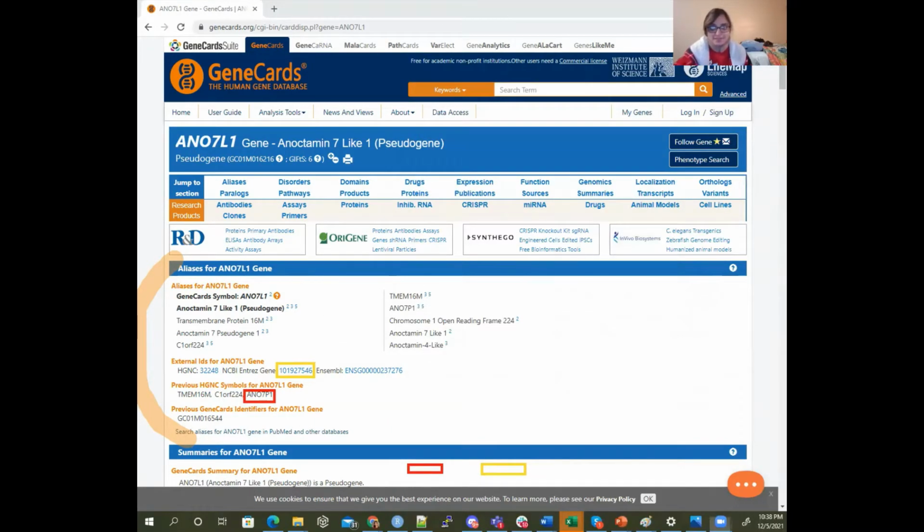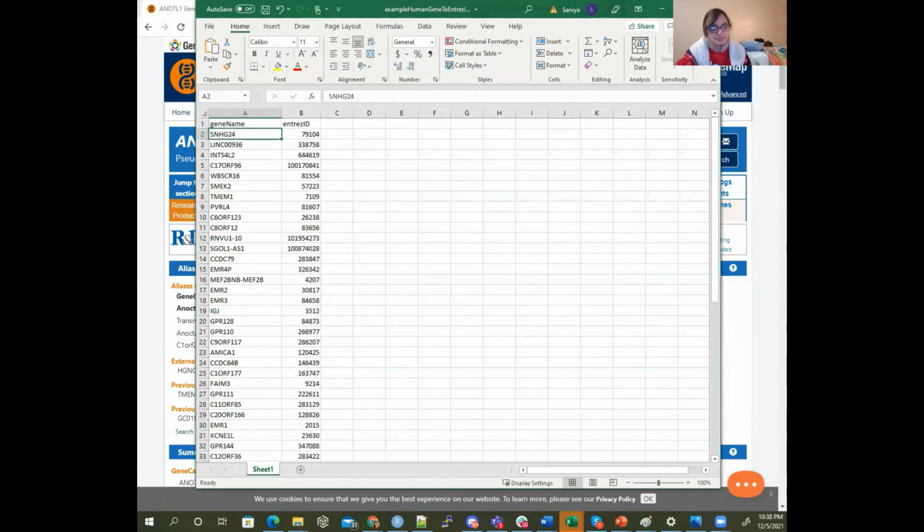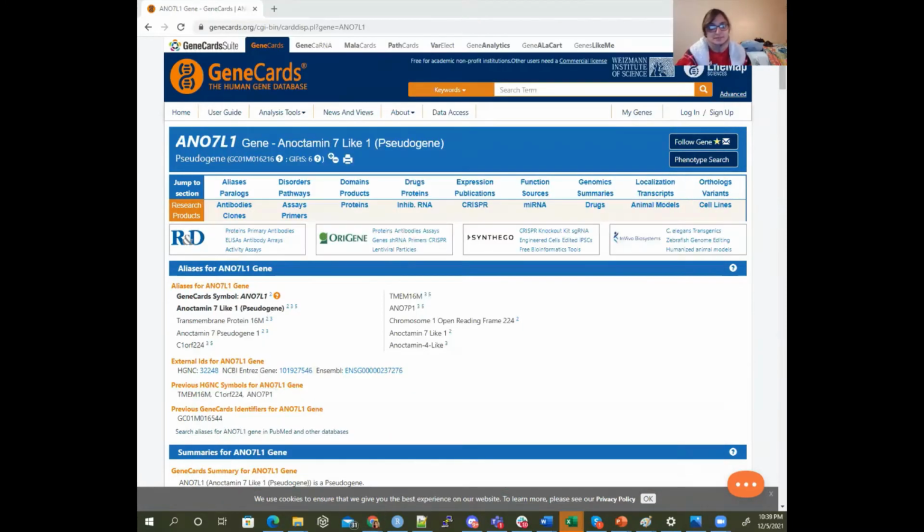So, okay, that being said, I'm going to show you why we want to go through the IDs, especially because if we're using this tool, we have to stick to the requirements of the tool that we're using. And many times I notice that tools tend to use Entrez IDs, or those can be more robust.